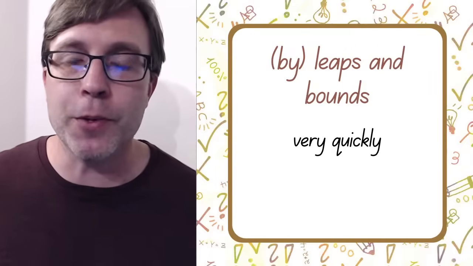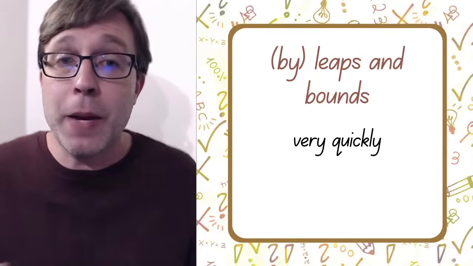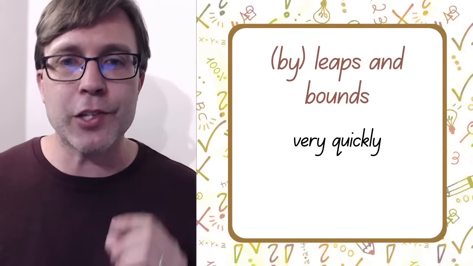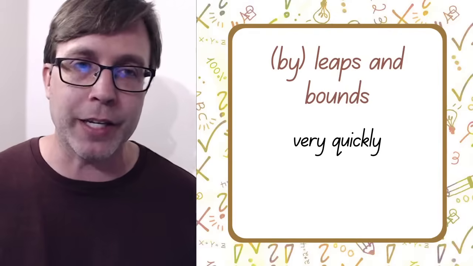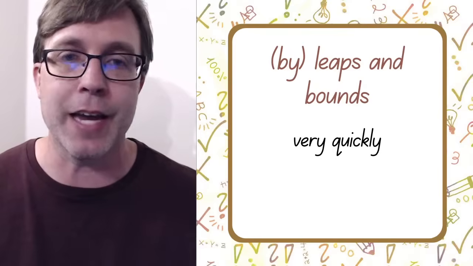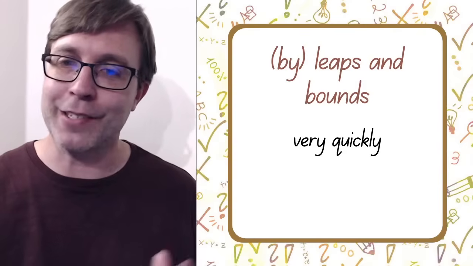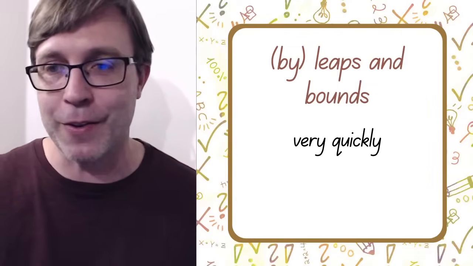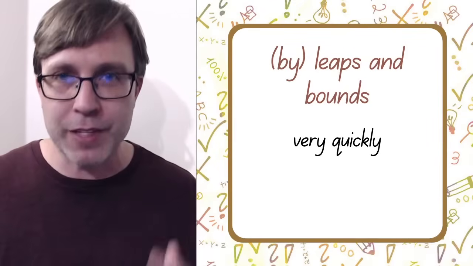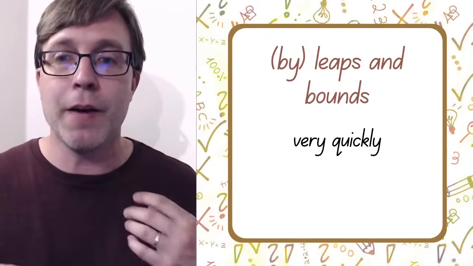So if I say I hope you're improving your English by leaps and bounds, I'm saying to a great degree, basically saying that I hope you're improving your English a lot. So it doesn't always just have to be about speed, like very quickly, but by leaps and bounds, quick, but by a great degree as well. I think I should have added that in there, which is why I'm telling you now. So yes, we're improving by leaps and bounds. I'm happy to hear that. Remember to include 'by.' So that's why I put it here. Typically, I'd say that you could also just think of this as part of the binomial pair, by leaps and bounds.